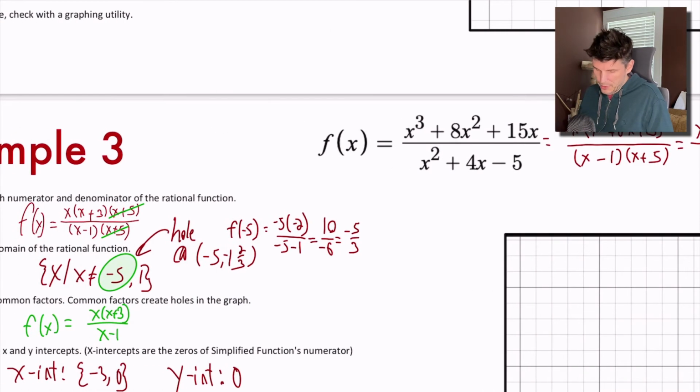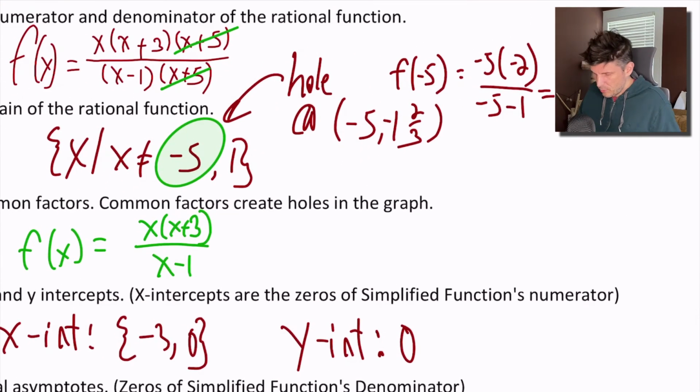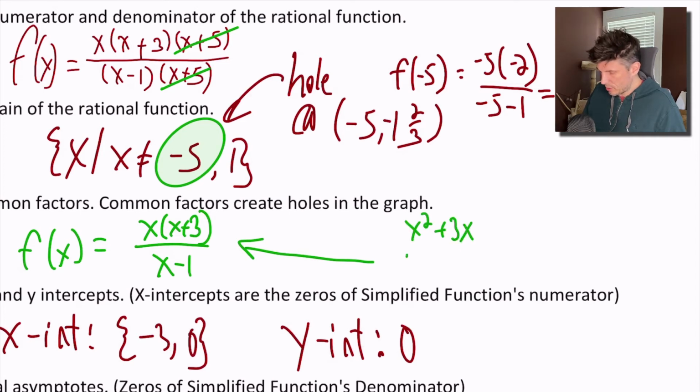And okay, so you have the option when you go to long divide here, you could long divide into, and I would recommend doing this, into the simplified. So long dividing into the simplified would require that we just rewrite this as, let's just distribute that term in the numerator. It's going to be x squared plus 3x over x minus 1. And let's just note that that's just for long division.